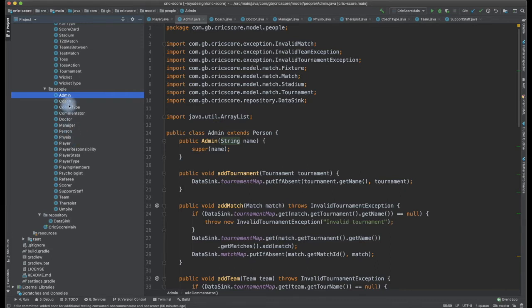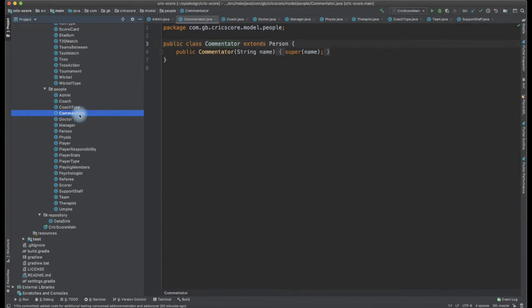We looked into coach types. The next person we can think about is a commentator. A match, as we said, can have more than one commentator, who will be doing the commentary. They are designated people. They are associated with this cricketing backend, because multiple commentators can be part of multiple cricketing websites or channels or whatever it is.